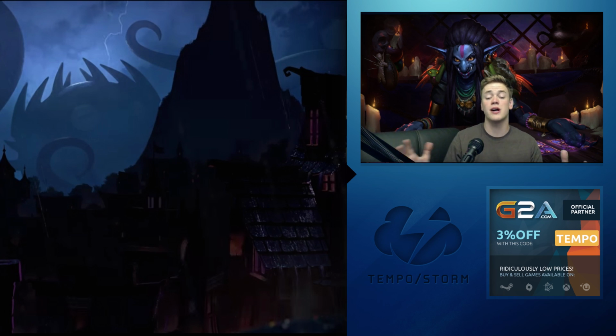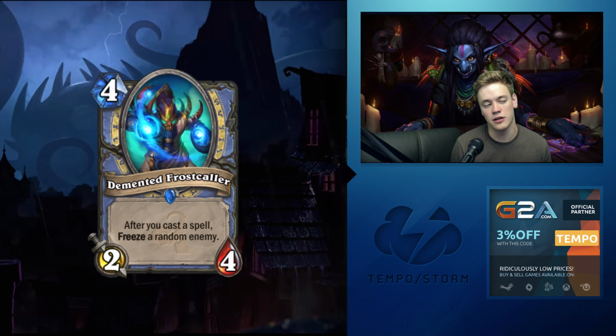Anyway, Demented Frostcaller. I actually like this card. Everyone was shit-talking it on Reddit and stuff when they spoiled it. I actually think this card's pretty good. It's great with Water Elemental. A lot of people were saying, why would I play this over Water Elemental? It's like, okay, man. They're meant to be played together, and you can have 30 cards in a deck. Anyway, Water Elemental, fantastic.